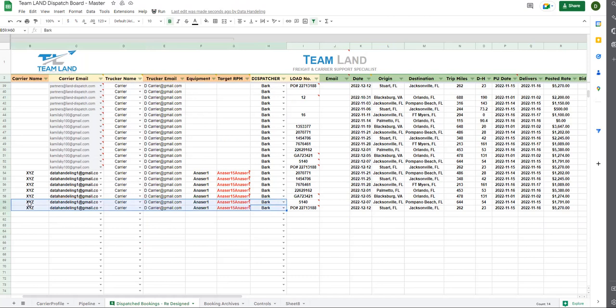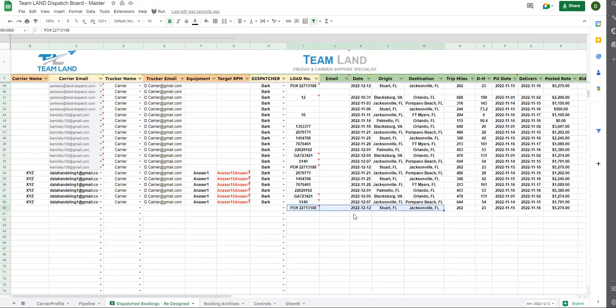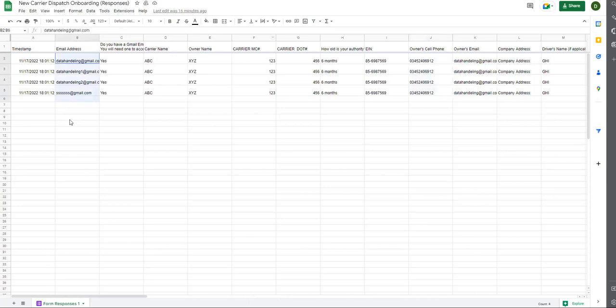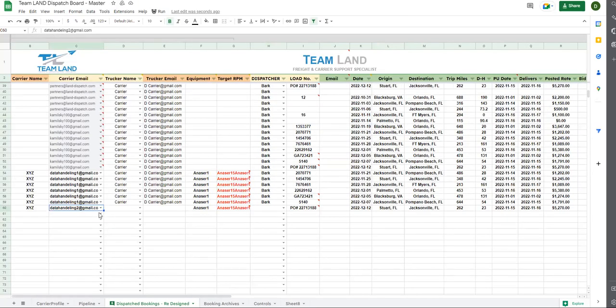So you have to, for a particular assigned project, for example, if you get this project, let me take only one. Let me delete all of these. Okay, so if, for example, you get this new order, which is to be submitted from the origin to the destination, this is the order number in here, which you will enter manually, obviously, because this is the yellow cell, manual input. And you have to come here and select the carrier, whatever the carrier. This is exactly the same drop down which we saw on the carrier profile. So this drop down will also be getting updated as soon as you get the entry from here, and those entries will go here, and these entries will be shown under these drop downs.